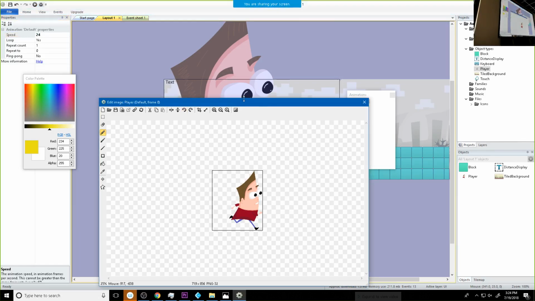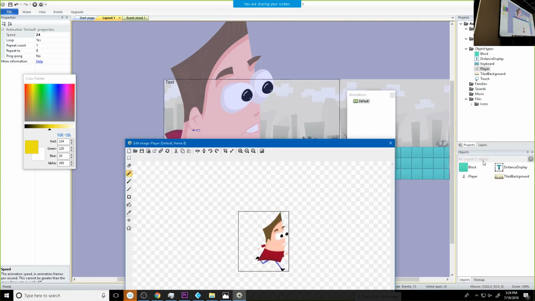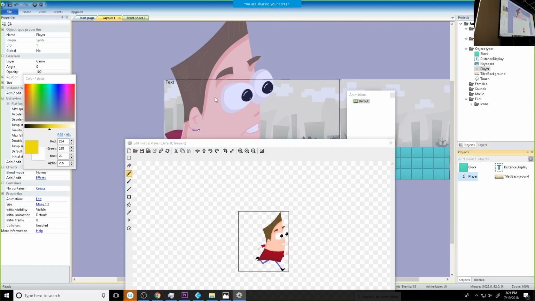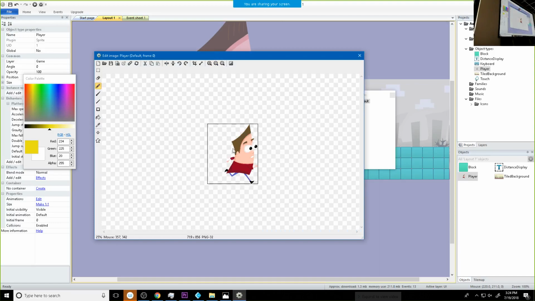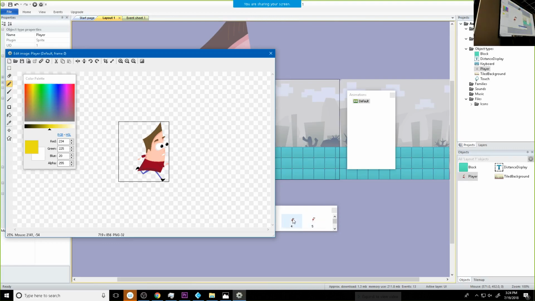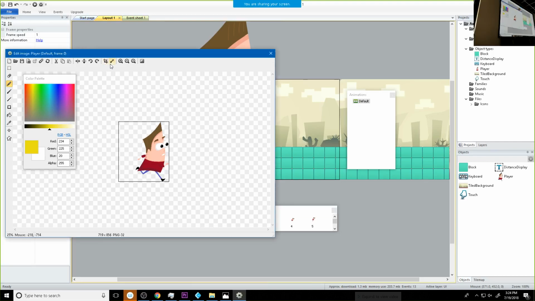The other thing is, he's still this size, right? I could go in here and grab the player in the game and resize him. But the easier way to do this, because I don't want to waste memory on my character, is to resize the entire animation. When I cropped that, it went to all the frames, right? No, it didn't. Let's undo that. So I'm going to crop all of them.